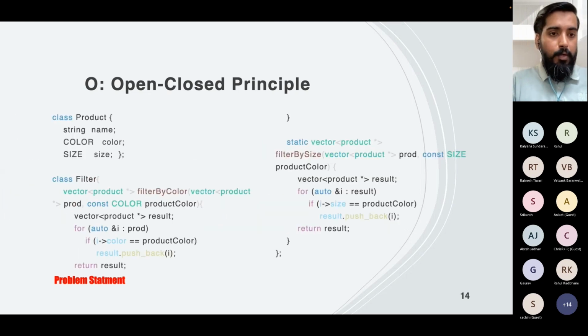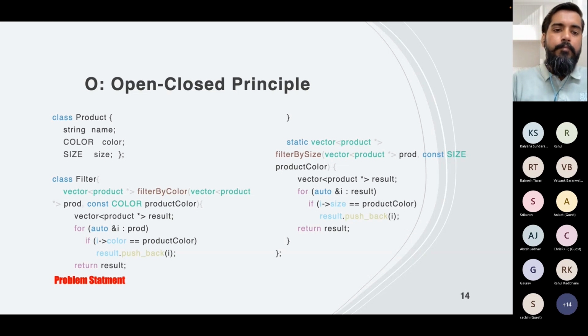I have this product class, which will store my product information: name, color, size, and these color and size are enums. I have not added them here because of some space. And we have this filter class. What exactly this filter class will do is it has two methods, filter by color and filter by size.